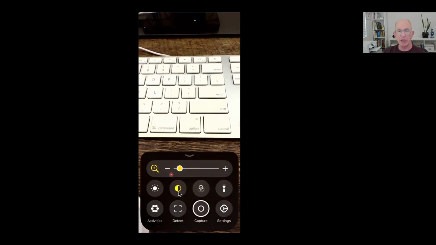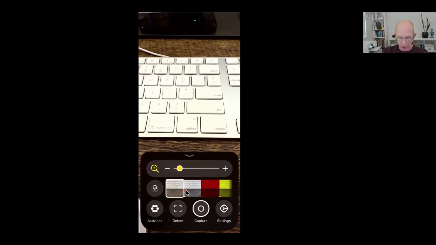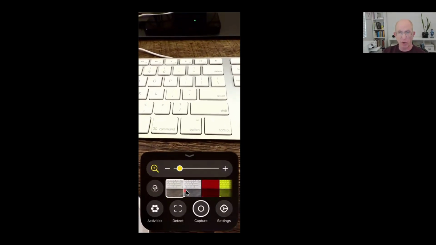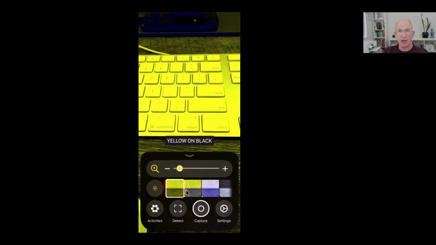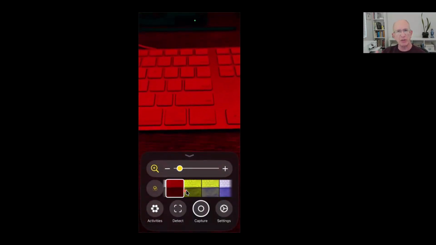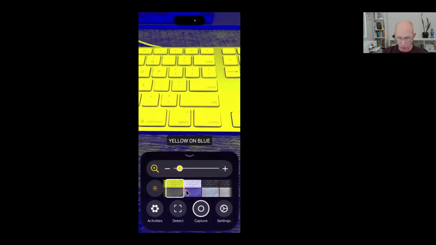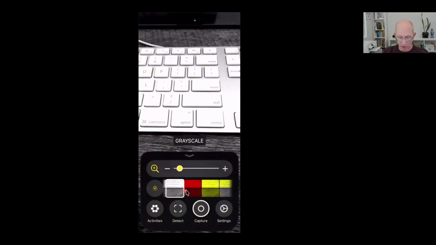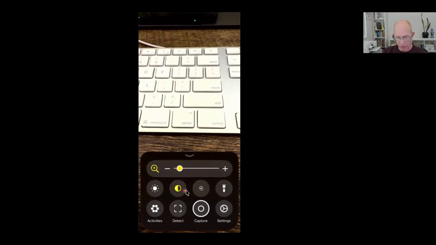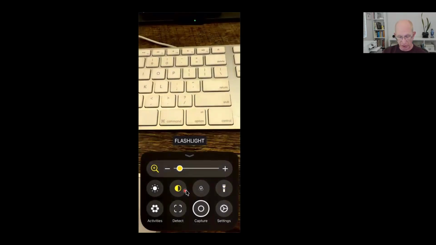What I'm doing is tapping on one of these buttons here, and then I can even give it a color cast if it's more difficult to read. I can give it a yellow on black view or a white on blue, depending on colors that might be easier to read. Sometimes documents and pieces of paper are printed in color and they can be difficult to read. So that's a really useful tool sometimes for adjusting the color of an item if you're having difficulty viewing it. You can also turn on the flashlight and add more light to whatever it is you're doing.